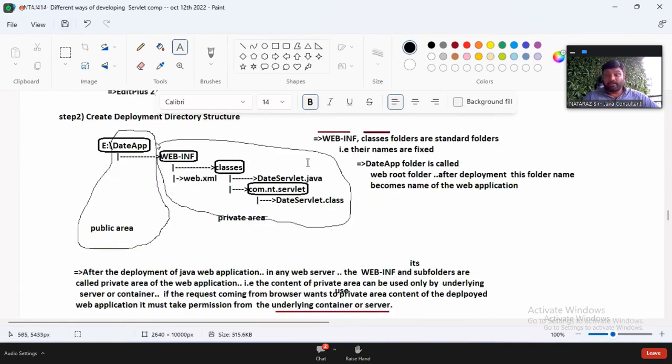See, boss. No one knows the private area and public area of a web application in this much detail. You want to check? Go to any person who learns courses here and there and ask them, can you explain what is the private area and what is the public area in a web application? He might already have completed a course, he might already be working in the industry. They don't have clarity. They simply follow steps blindly to develop the application.